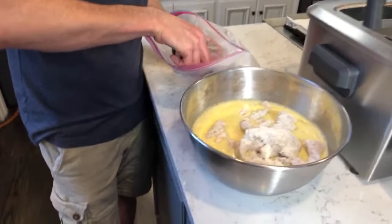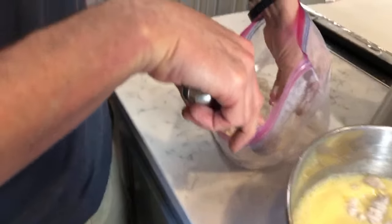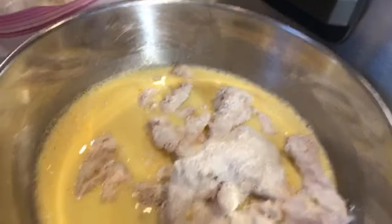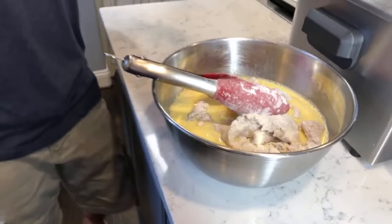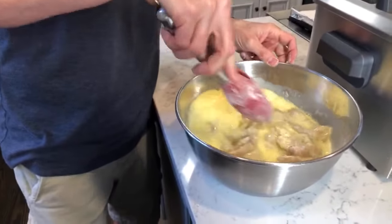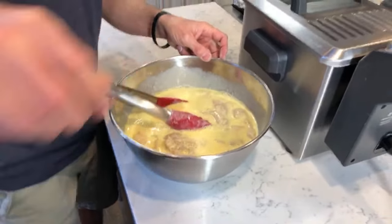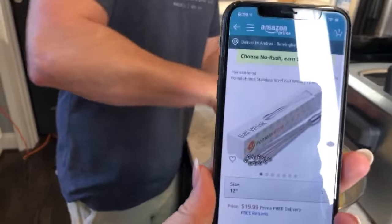I'm going to check if I have any more chicken — these little pieces taste so good! Is a new cookbook coming? Yes — the quarantine is helping that come along quickly. I've developed several new things while in quarantine. Ball whisk — it's one of the first search results. Good job, Hudson!